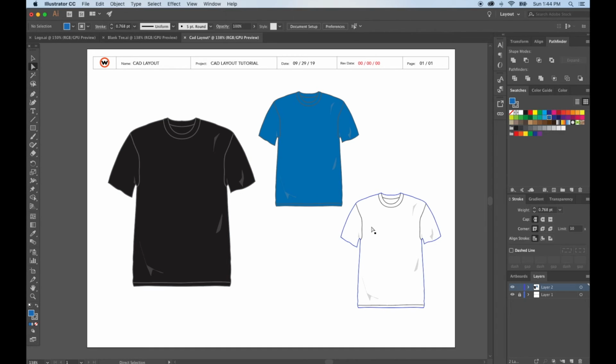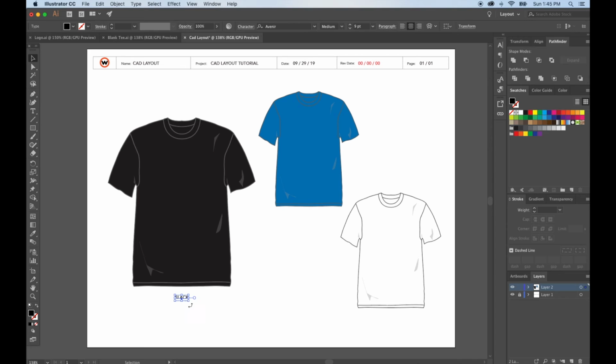So now we're going to name it. Same layer, layer 2. You're going to click the type tool, and you're going to type black. And then you're going to go to your paragraph and align to center. The reason why I do that is I can align it to center with the shirt. And it's balanced.